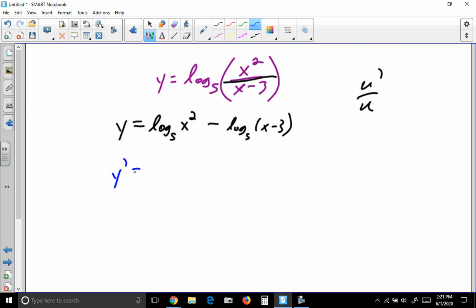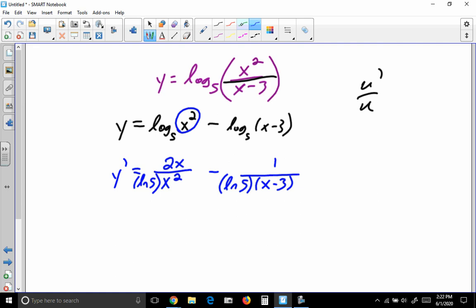So now as we progress, we can take our derivative. So it's u prime. For the first term, if that's u on bottom, u prime on top, so the derivative of x squared is 2x. And remember, we multiply the denominator by natural log of our base, which is 5. For the next term, u goes on bottom, the derivative of u goes on top, and that gets multiplied times natural log of our base.